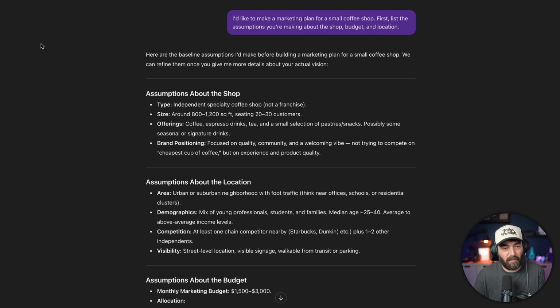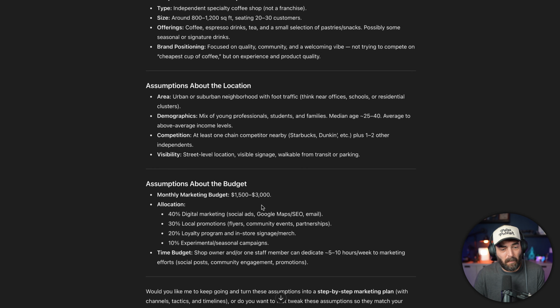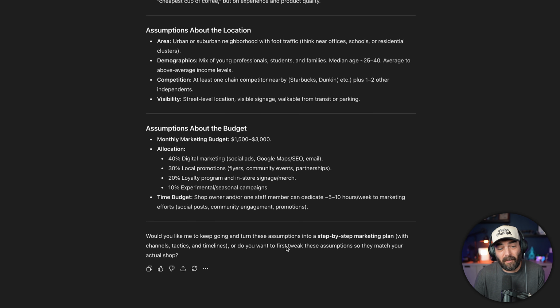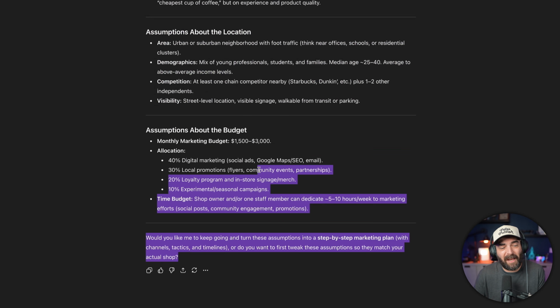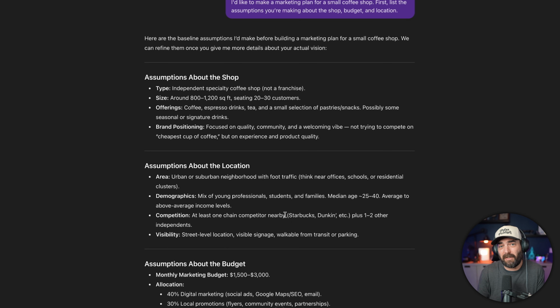So it's making assumptions about the shop, the size, what we offer, brand positioning, assumptions about the location, assumptions about our budget. Now that we know how ChatGPT would default assume things about this, we can go in and correct any information that it has incorrect in here. And we're starting off from a much better starting point because now ChatGPT is going to better understand the exact business we're trying to build and will be able to much better give us a marketing plan.